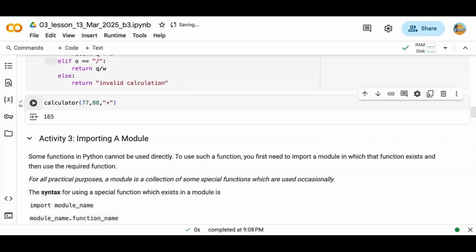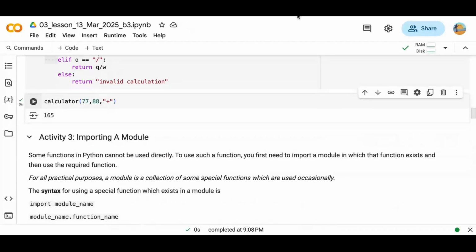So, importing a module. Any idea what is a module? A collection of predefined functions, right? Till now we have used the print function and input function, but we didn't import any module before using those functions. But in Python, there are a lot of special functions.